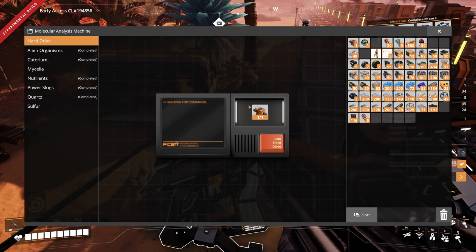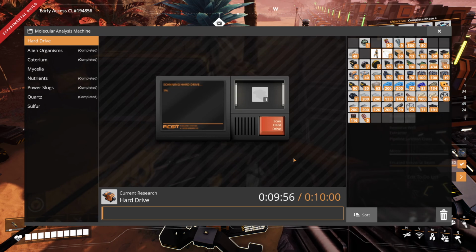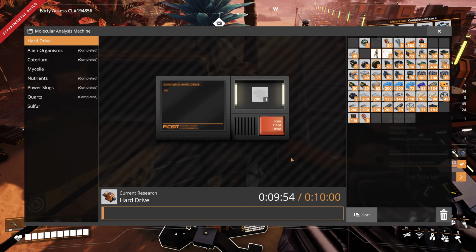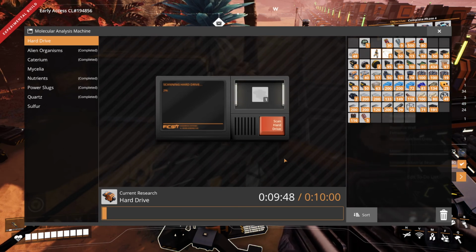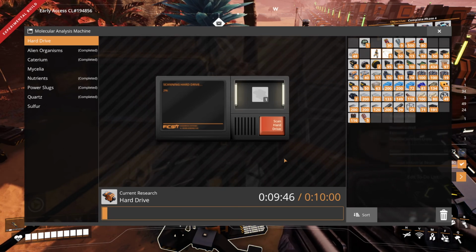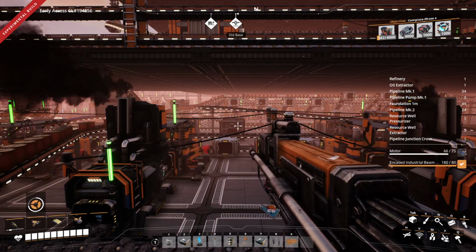But let's go to our hard drive. We have one. Oh! I really thought I had 2 hard drives. I went to 2 crash sites. Why don't I have 2 hard drives? I don't know. I guess I already did one.